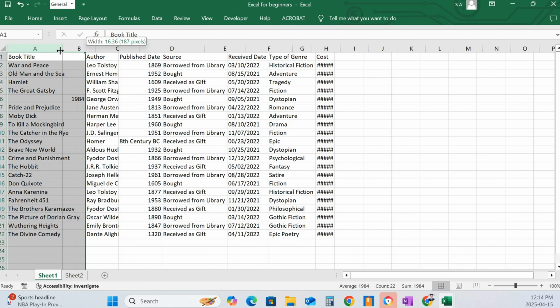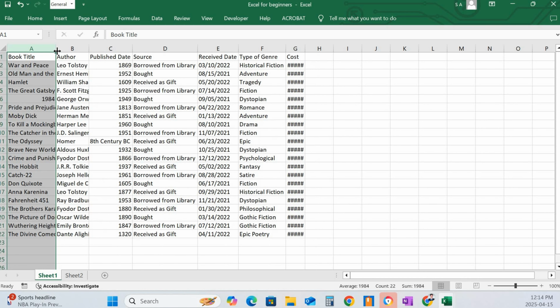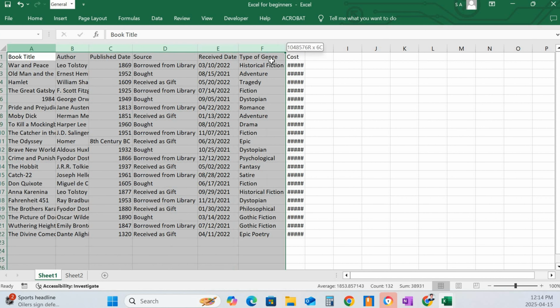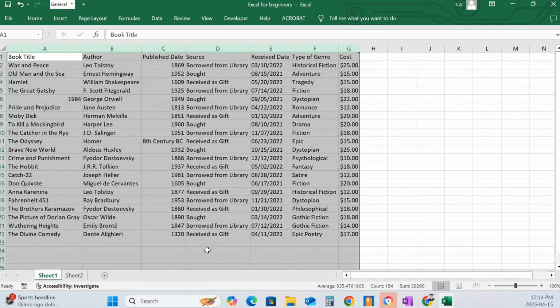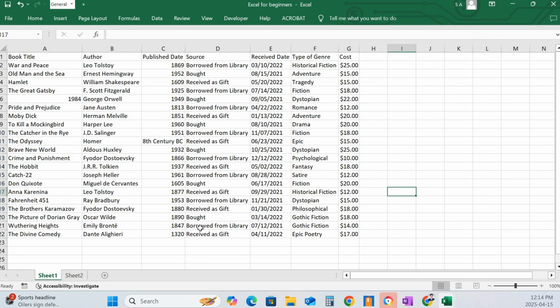Hold it and slide to the left, so you'll make it smaller. But I told you the best method, the quick method: select all the cells, all the columns, and go between any two columns and double click. So it will adjust as per the size of the content.